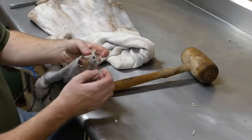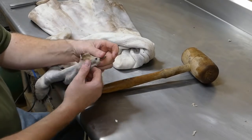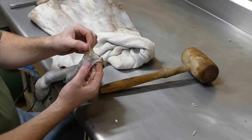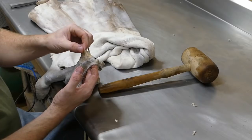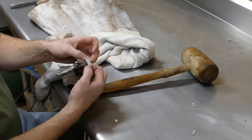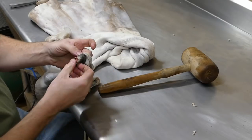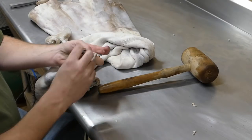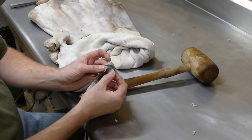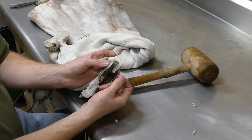All right, guys, we got one side of the nostril done. This right here is pretty much what you want it to look like when you get it finished up. I'll usually leave about a quarter inch of internal skin on the inside of the nose. That way when you turn it over, this right here is what you'll be tucking up into the mannequin. I don't know if you can tell in the video, but that's the internal nose skin. That'll be what you took in there.